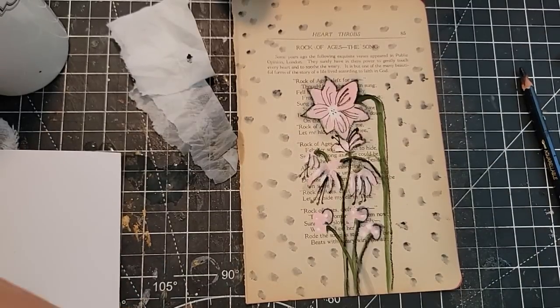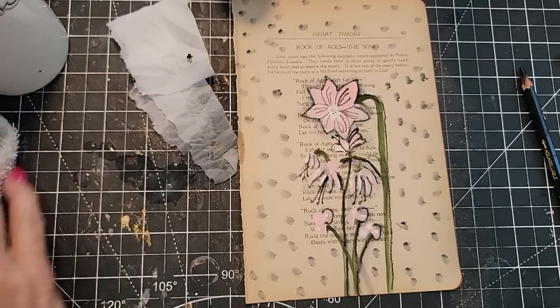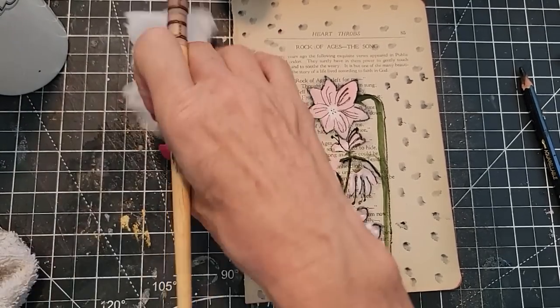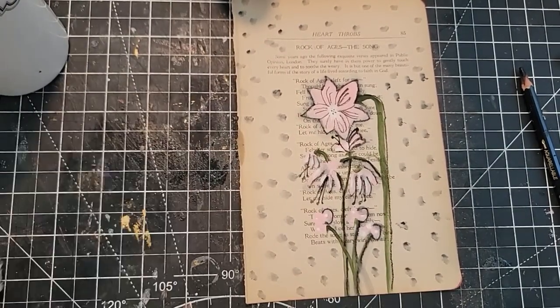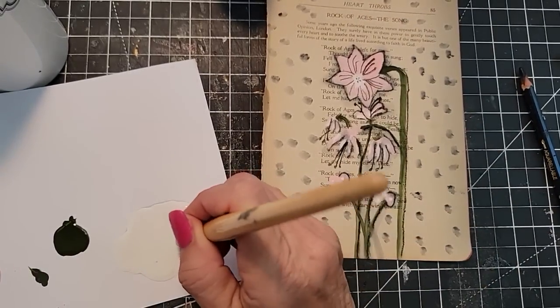Where's my brush of brushes? Here it is. The magic brush of all brushes. We need to dry this up because this is causing mayhem here. Mayhem. All right, let's put this down. See if we can make this any better.